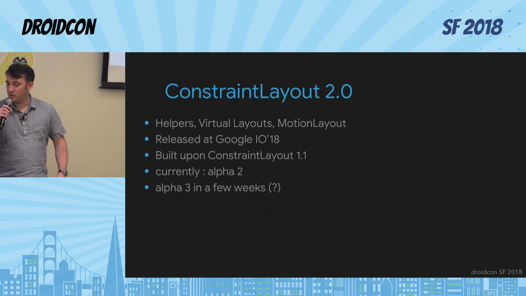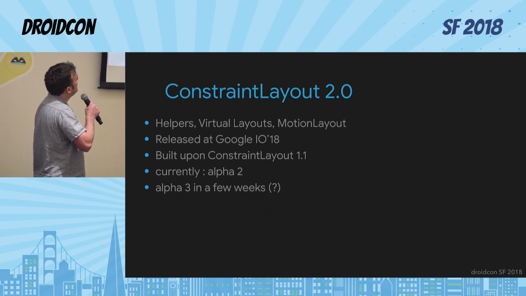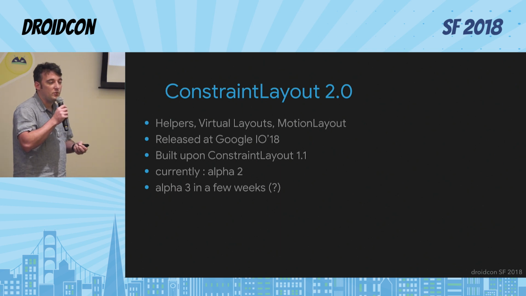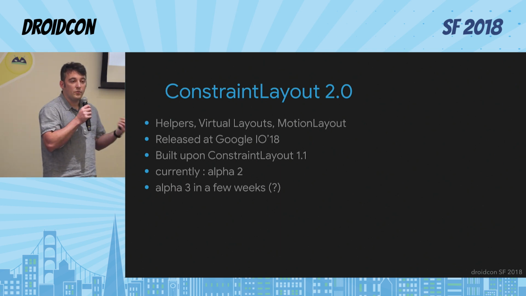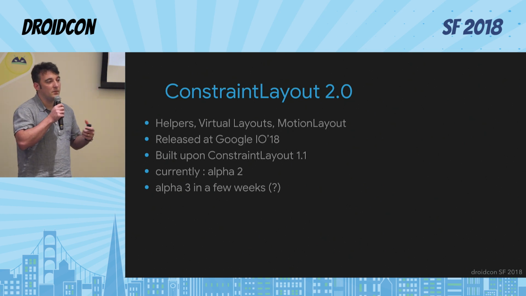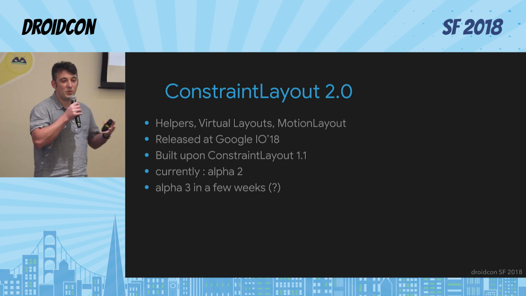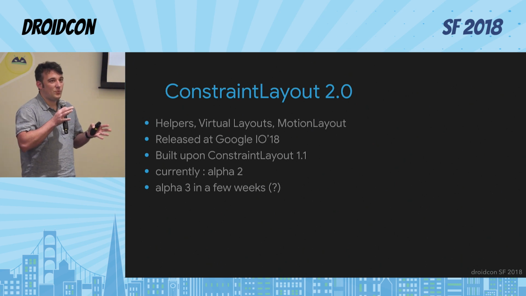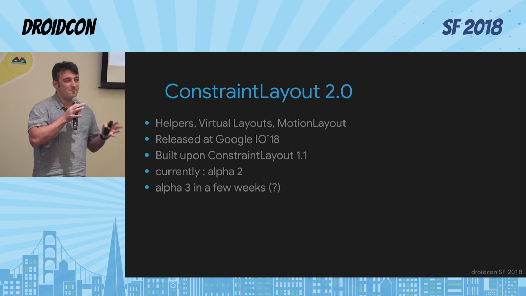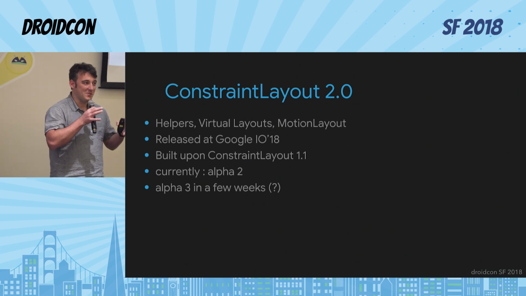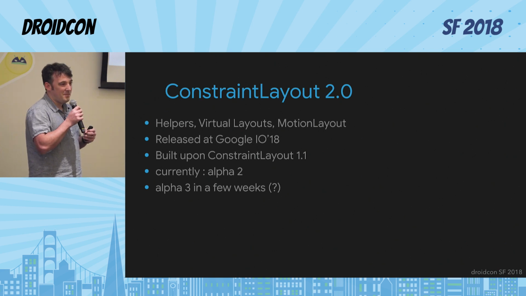So as a summary of ConstraintLayout 2, we got the helpers objects, and now you can use them. You can create your own helpers, and I really encourage you to do that. We got virtual layouts like the linear layout and flexbox-like layout and table and things like that. And of course, MotionLayout. Just so you know, ConstraintLayout 2 is right now about 300K, which is about twice the size of ConstraintLayout 1. So MotionLayout is not a small part of the code.